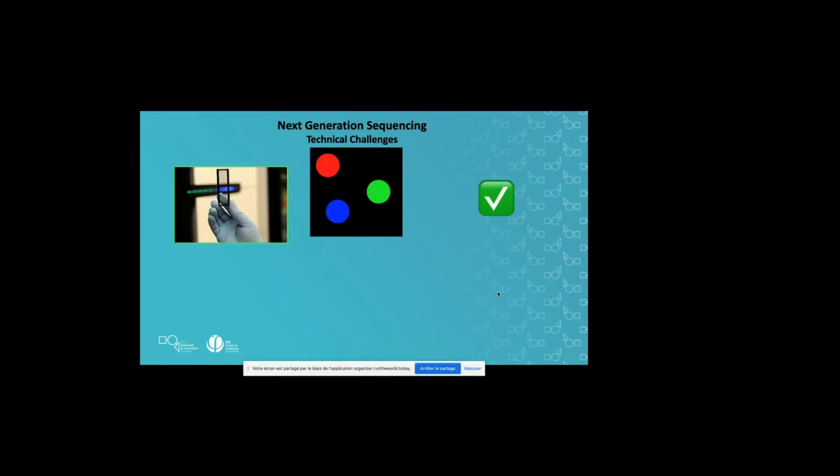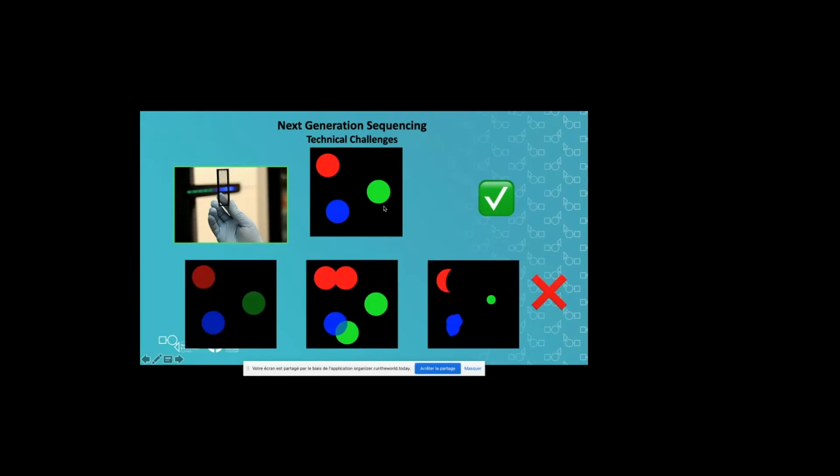So as I said, this is an automated technique. And when we speak about automation, we speak about machine-based interpretation. For example, here in the flow cell, which is the device used to sequence the DNA, let's say, the fluorescence is not always in the optimal condition like this, but the signals obtained and read by the machine may be sometimes fuzzy or overlapping like this, or sometimes even absent. And this creates a lot of false negative and false positive results, and sometimes even missing data.